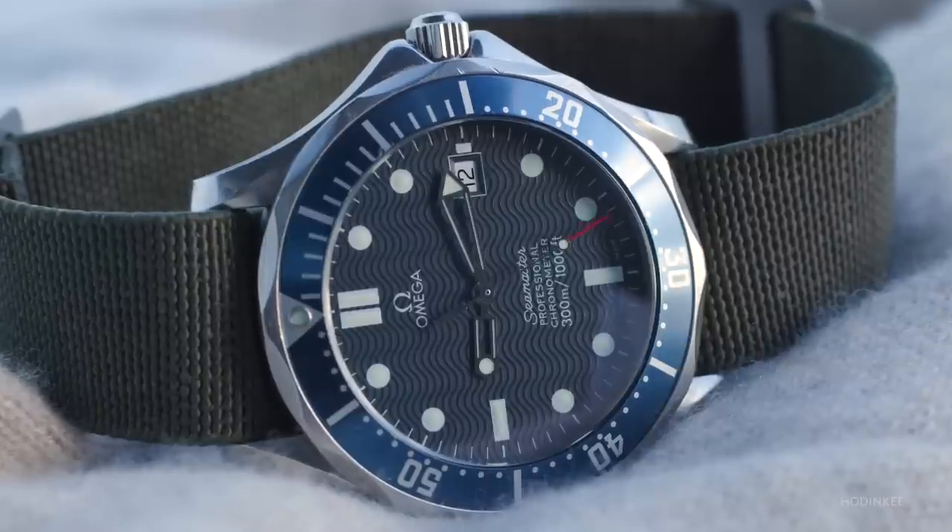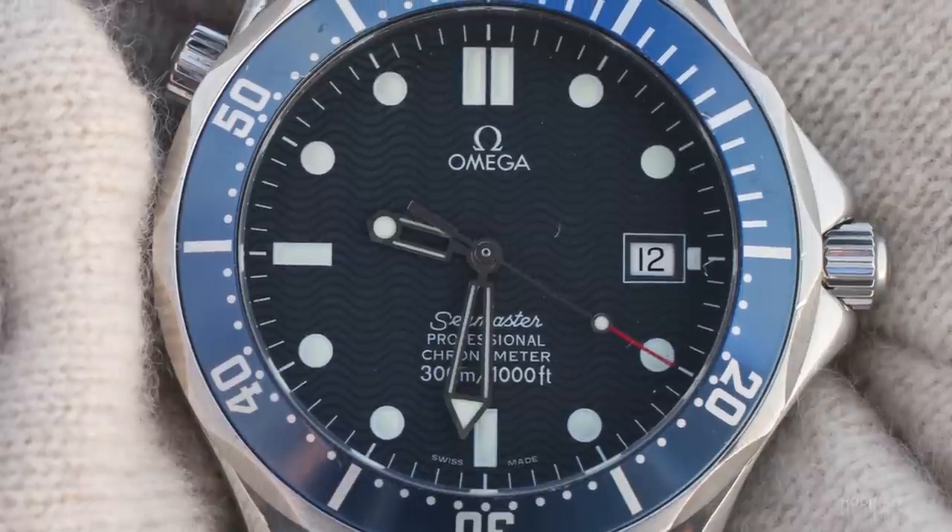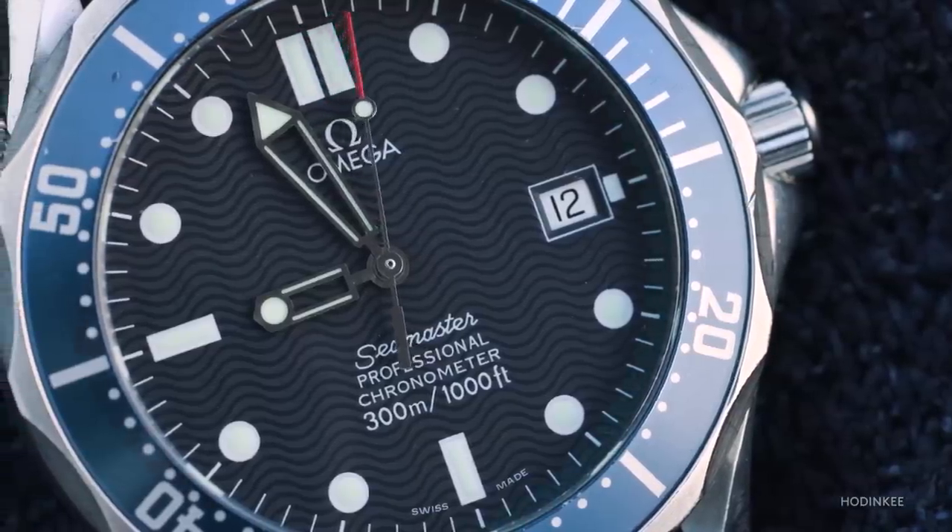I don't want to give Bond too much credibility. I think it was a huge moment that certainly propelled the watch to stardom within a certain demographic, but I don't want that to overshadow the credibility and technical prowess of the watch. Whether or not Bond wore this, it would still be the watch of the 90s. Omega was also at its prime coming off a few decades of tool watch innovation. The pre-Bond Seamaster was a total redesign born in the 90s — it was a moment unto its own. From a design standpoint, it's so deeply 90s. It's the flannel shirt of Swiss dive watch — the flannel shirt on Tool Time.